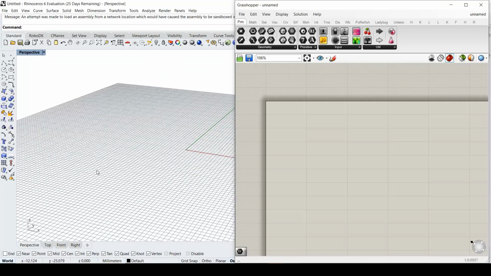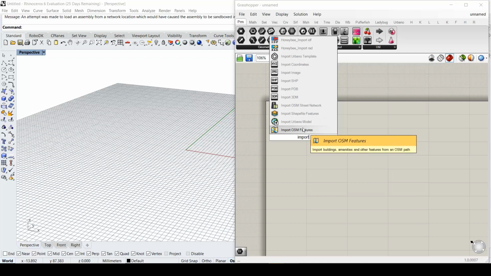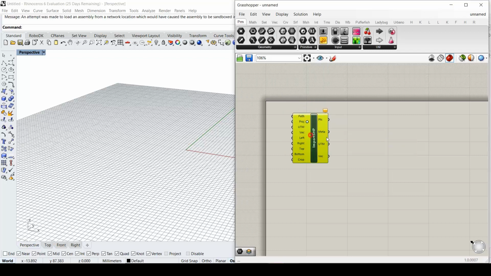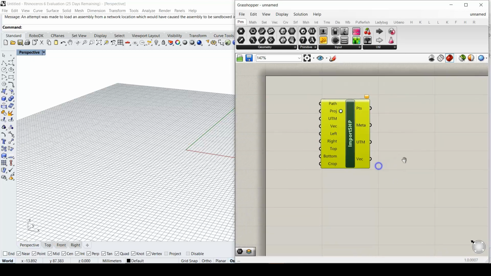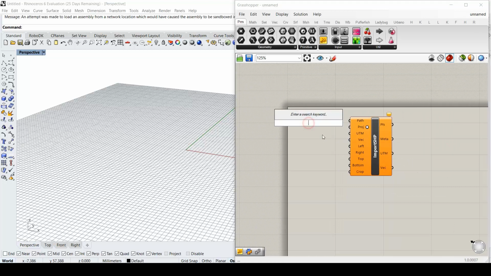So here we don't have to export anything on the Rhino model because all the 3D extrusions model is going to purely be generated from Grasshopper. So the first component here that we are going to use is to import shapefile features. This component is from Urbano, so if you already download and install your Urbano, you should also be able to access these components. And then the next is we're going to get file path.